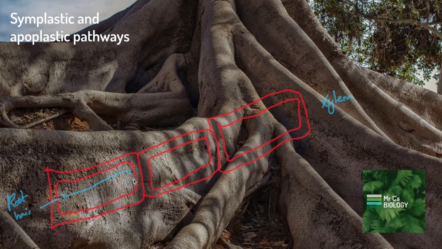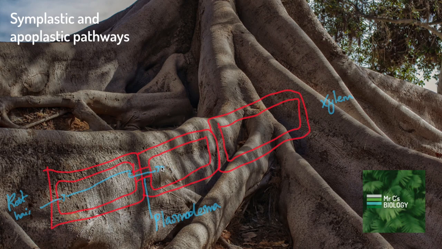When it gets to the other end, there's actually a little gap in the cell wall which it can pass through, that is called a plasmodesma. And it can pass through there into the next cell and it continues doing that through the cells, through a plasmodesma, all the way to the xylem.